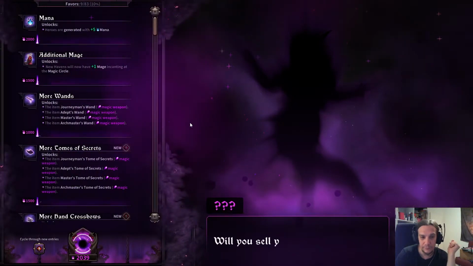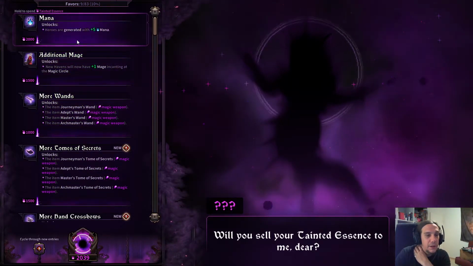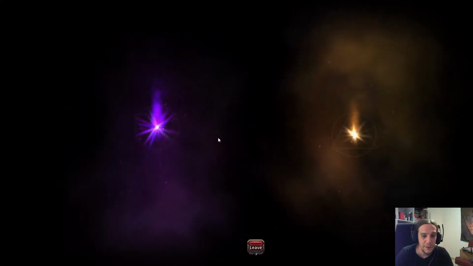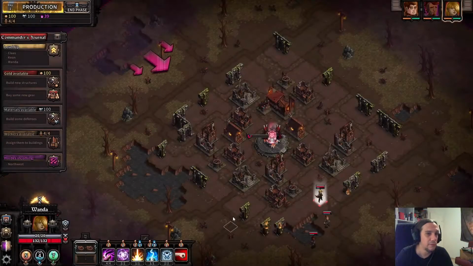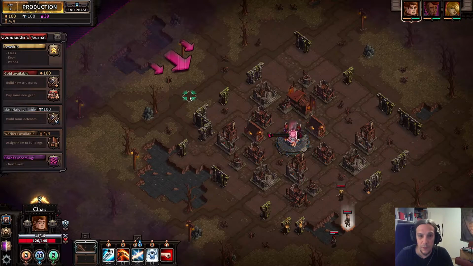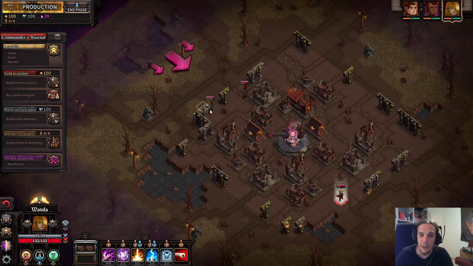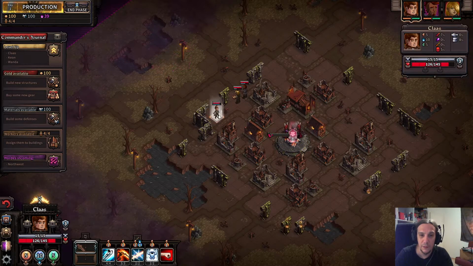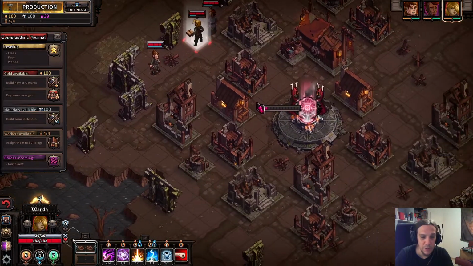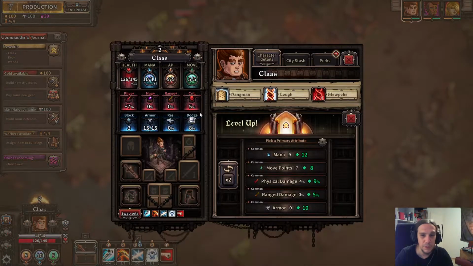Yeah, blah blah. They really need to cut that talk out. Heroes are generated with +5 mana. I want that. This is such a nice bonus. Okay. This will make things a lot easier if we have a higher mana pool than that. So, we got a pretty low mana reserve on her. Level ups are to be done.